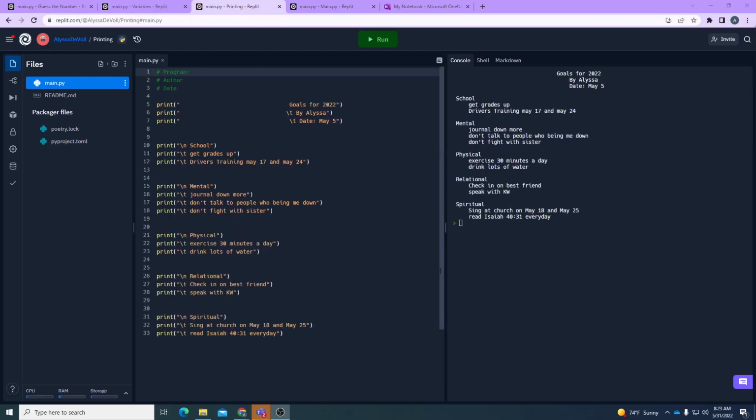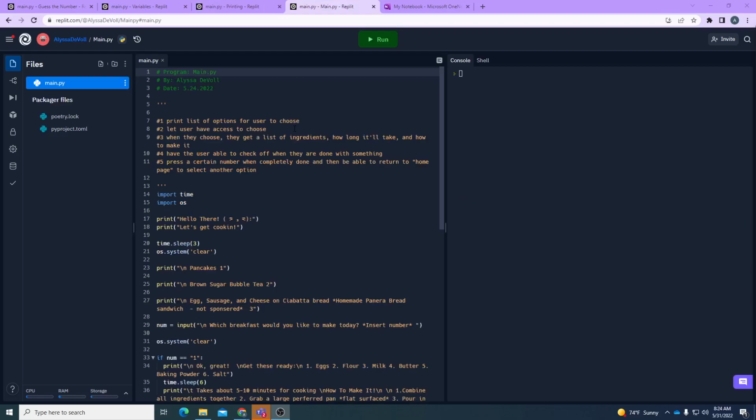And this is the third program that I did end up using, which is printing, which is just kind of easy because you're just saying print the whole time and you don't have any while loop functions, or any for loop functions to fix it around if you mess it up. We just did print, and then I moved it over here so it could be more in the middle. And then you just scroll down a bit, and the \n just means a new line, and then \t is a new tab, so then it goes from school down to get grades and whatnot. And mental health, physical, relational, and spiritual, just being able to put down the list of stuff that I need to get done throughout the day.